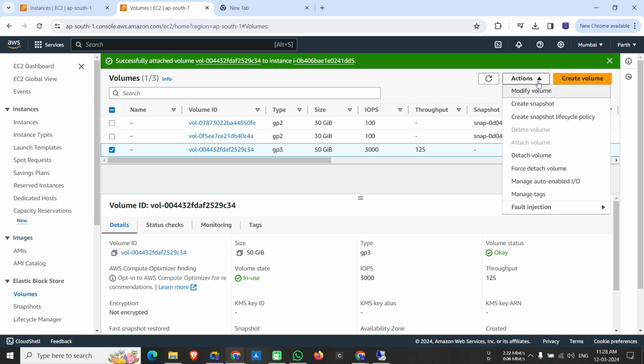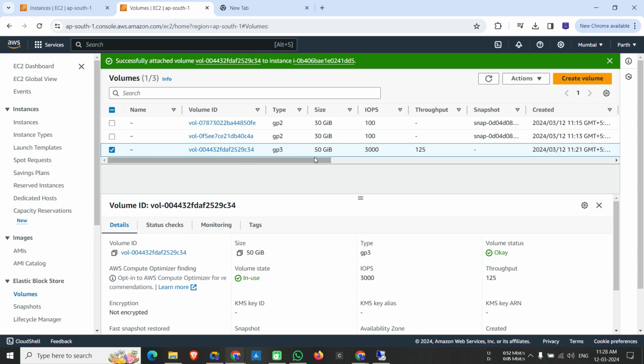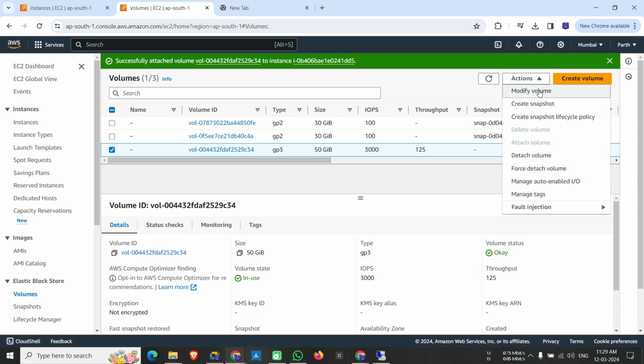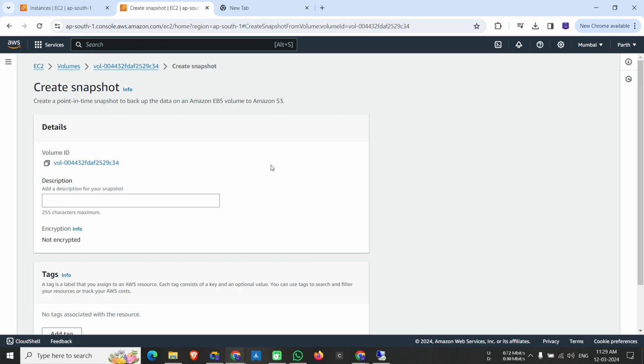So just select your storage, go to create snapshot. Just note down these steps, that is very important. This is your 50 GB storage, and that is already attached to that instance. Select that, go to Actions, go to the Create Snapshot option, and write your snapshot name.